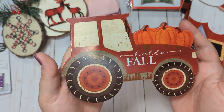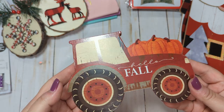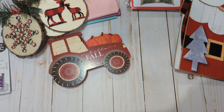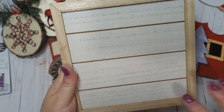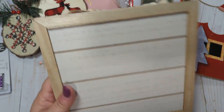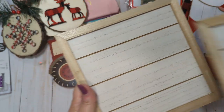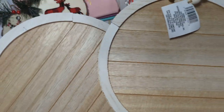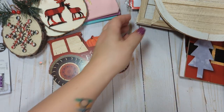I found this little tractor sign for fall decor — I just thought it was really adorable. I like to throw stuff like this into my bathroom to add a little bit of decor without going over the top. I also think these might be new — they came out with these really cool little signs with a beaded handle hanging piece. I got two of the square and two of the round ones. They're a nice size for a little sign for someone or your own decor, and the circle is slightly bigger than the square.